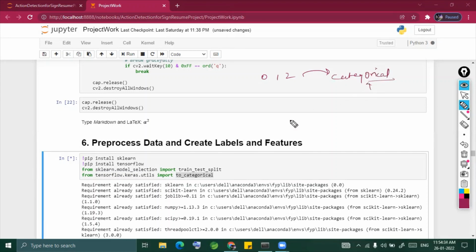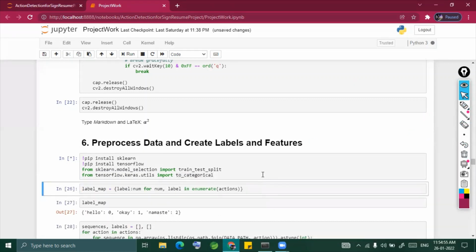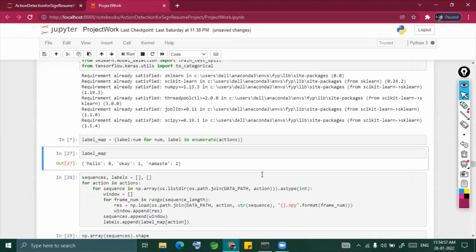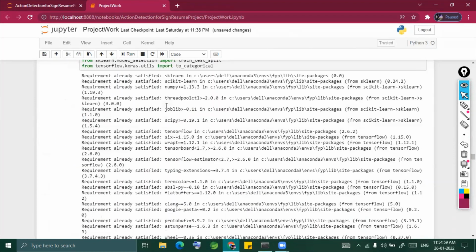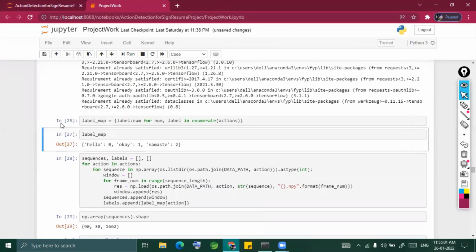That's why we are importing to_categorical from TensorFlow. We have also used train test split.